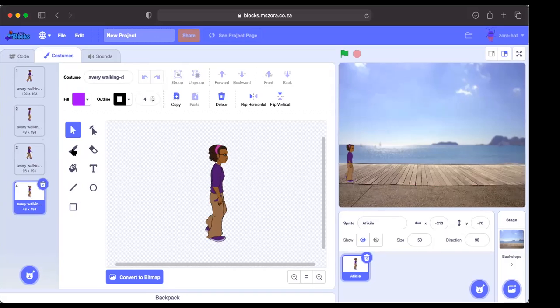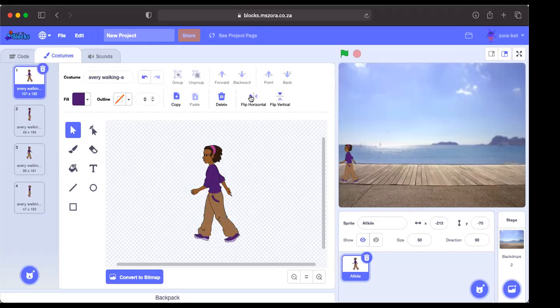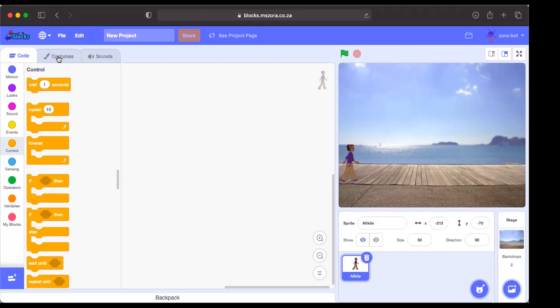And if you wanted to, you could also change the colors of your sprite. I'm not going to change the colors because I'm not very good at color coordination. I might just mess her around. So you can change the color of the shoes by clicking on the shoes, and then clicking on the color to change it. You can change how she looks. If you wanted her to look the other way, you can change that. Okay, she's supposed to turn the other way. Okay, there she turns. So you can change the orientation also, and you can flip her vertically or horizontally, however you wanted to change. So we have done that.